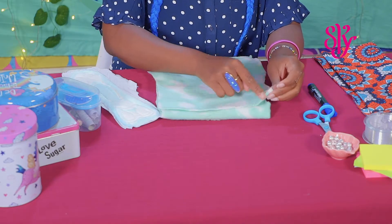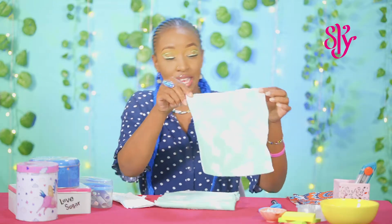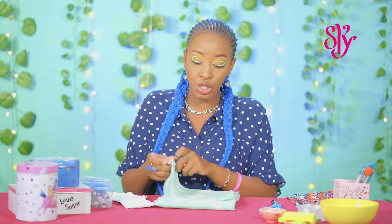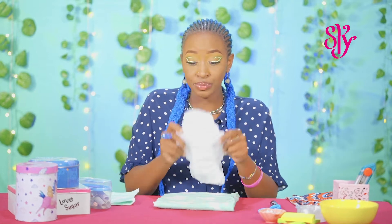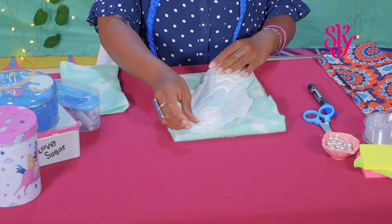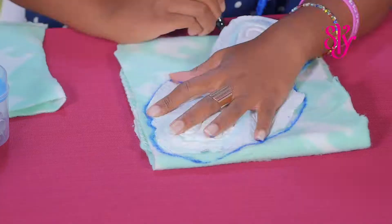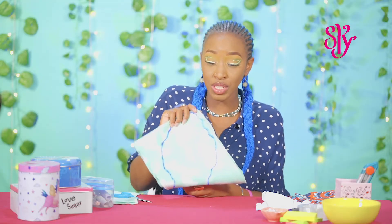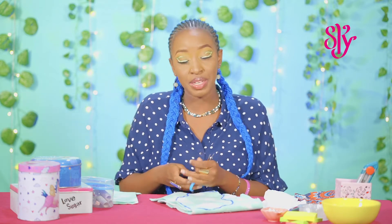To begin with, you're going to cut out a nine by nine inch square of the fleece material, just like this one we have over here, and place that aside — we're going to use it a little bit later. Then you're going to get your pad and place it on the fleece, making sure it fits just about right. Once you're done marking it out, it's going to look something like this, and then you're going to grab your scissors and begin to cut it out.